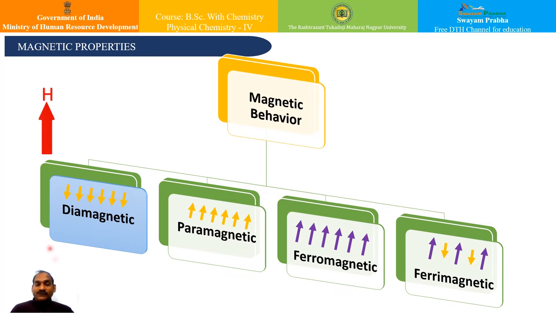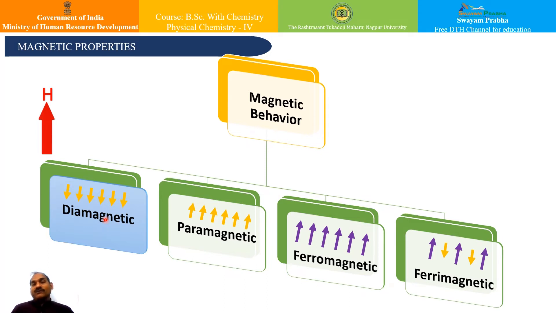What is diamagnetism? The first property we are going to see is when we call a particular substance a diamagnetic substance. Some substances, when placed in a magnetic field, decrease the intensity of the magnetic field as compared to vacuum. Such substances are called diamagnetic substances, and the phenomenon of this decrease in intensity of the magnetic field as compared to vacuum is called diamagnetism. When a diamagnetic substance is placed between the poles of magnets, it gets repelled by the applied magnetic field, and the magnetic lines of force avoid such substance — they bypass it and do not pass through the substance. Diamagnetism arises when all the electrons in a substance are paired up.